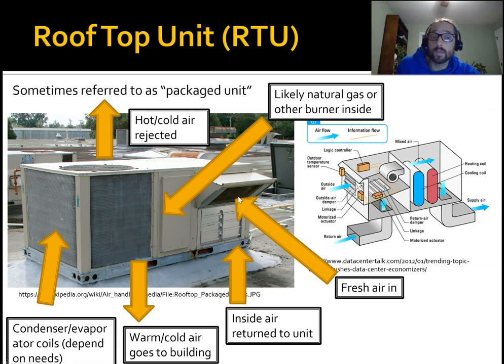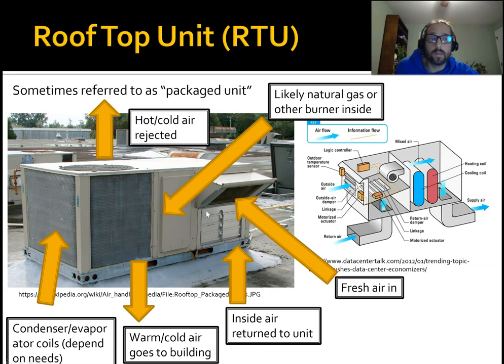Okay, so if it needs full fresh air, those dampers will open all the way up and pull the fresh air in. If you don't need any fresh air at the time, let's say there's nobody in the building, and the sensors know that, you can actually close these and just recirculate the air and not use any outdoor air. But this is a really common way to get ventilation in a commercial building. Now the problem is, again, you're just grabbing this outdoor air. So if it's cold outside, you have to heat it up in here. If it's hot outside, you have to cool it down. If it's humid, you have to dehumidify it.